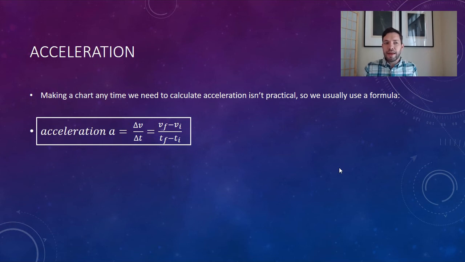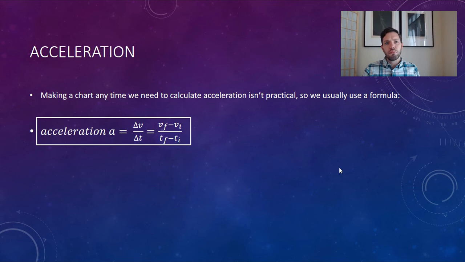But making a table like that isn't really simple. So it's a lot easier to do this using an equation. This equation looks very similar to our equation for velocity, right? And so our acceleration is the change in our velocity divided by the change in time, or just the difference between our final and our initial. Now, this is a good equation to use if we have our two different velocities and we know how much time we were accelerating for.